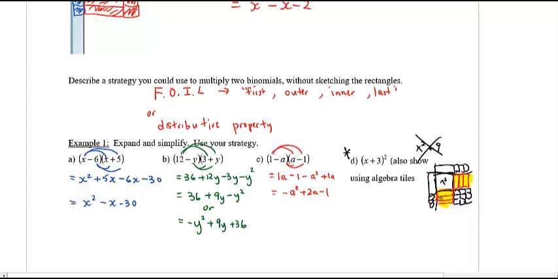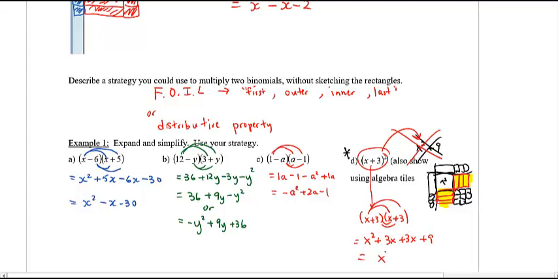So either you draw the picture and say, oh, I'm missing 1, 2, 3, 4, 5, 6 x's, or another strategy could be just to rewrite this as x plus 3 times x plus 3. When students do this, they know, yes, I need to FOIL or use the distributive property. And when they do that, it seems like they always do it right. But when you just leave it like this and try to make a shortcut, they seem to always do it wrong. So the final answer here is actually x squared plus 6x plus 9. Okay, done.